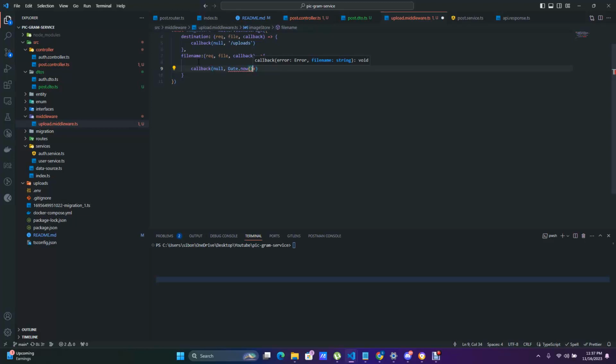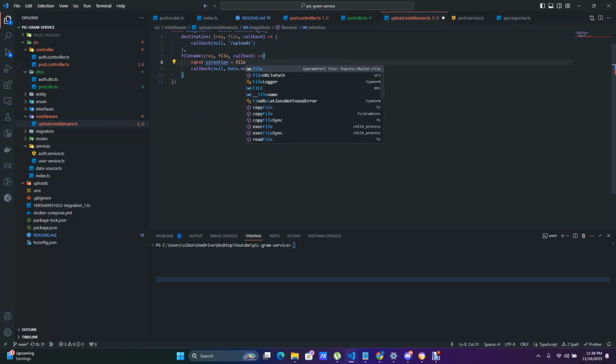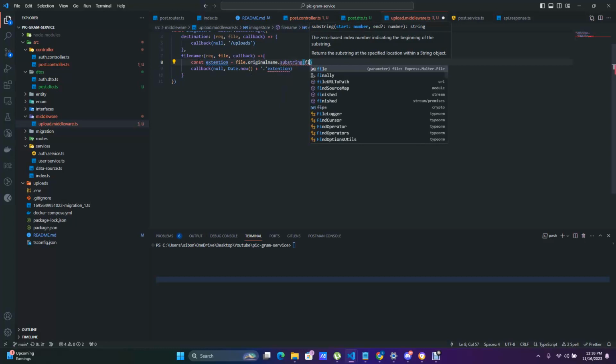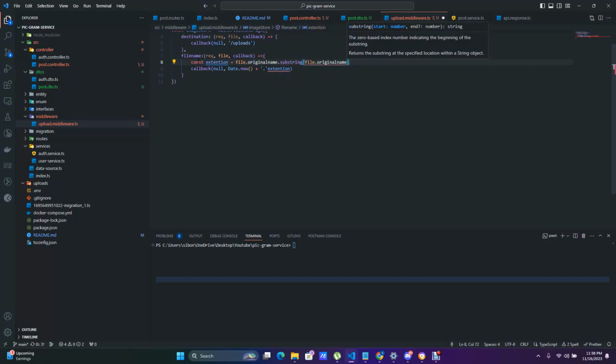And then we'll just add over here our actual extension, right? And where our actual extension is coming from is we'll just create an extension, and then this will be coming from our file.originalname, right? And then we just say our substring, and then we just say it's coming from file.originalname.lastIndexOf('.') + 1.